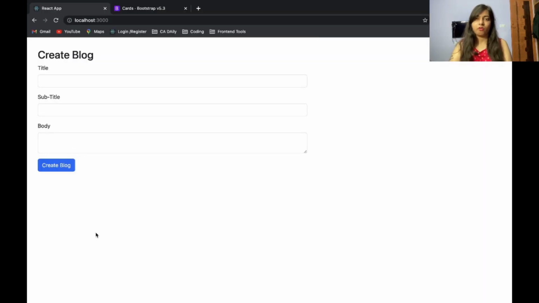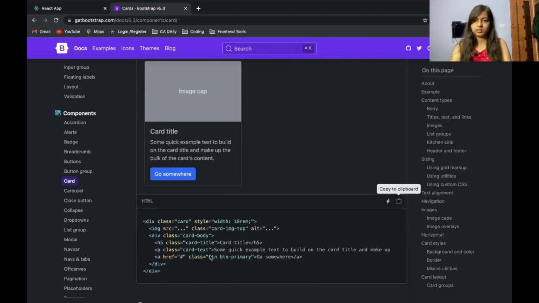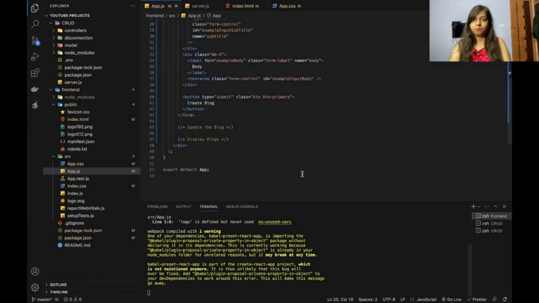After the basic structure of form creation is ready, I want to display my blog. So what I will be using is, I will use cards from Bootstrap to display, but we don't have any image, so I will omit the image part. Just copy and paste this section and remove the image and all area which we don't need. But before even that, let's try to fetch the blogs from the backend. Okay. So for that purpose, I will be writing a fetch code which will be getting all the blogs from the MongoDB and display it on the console.